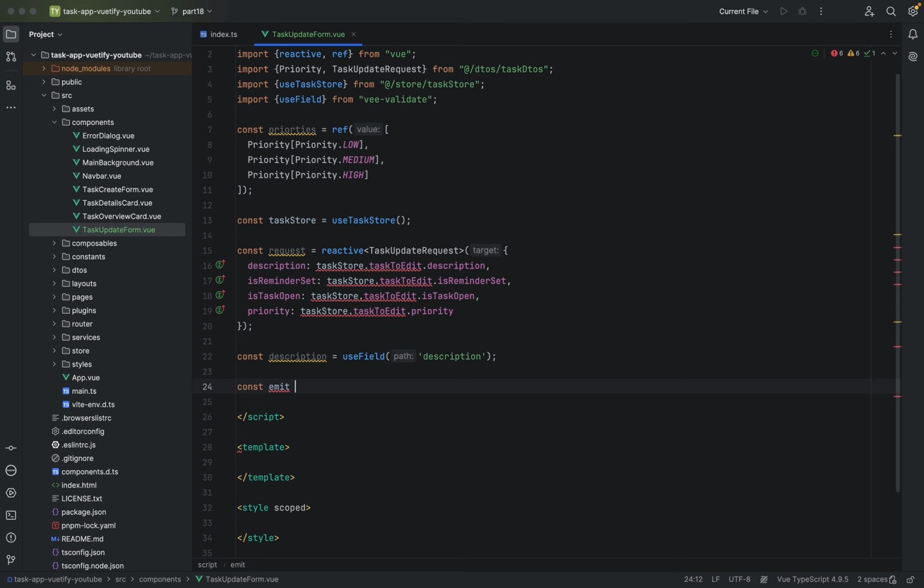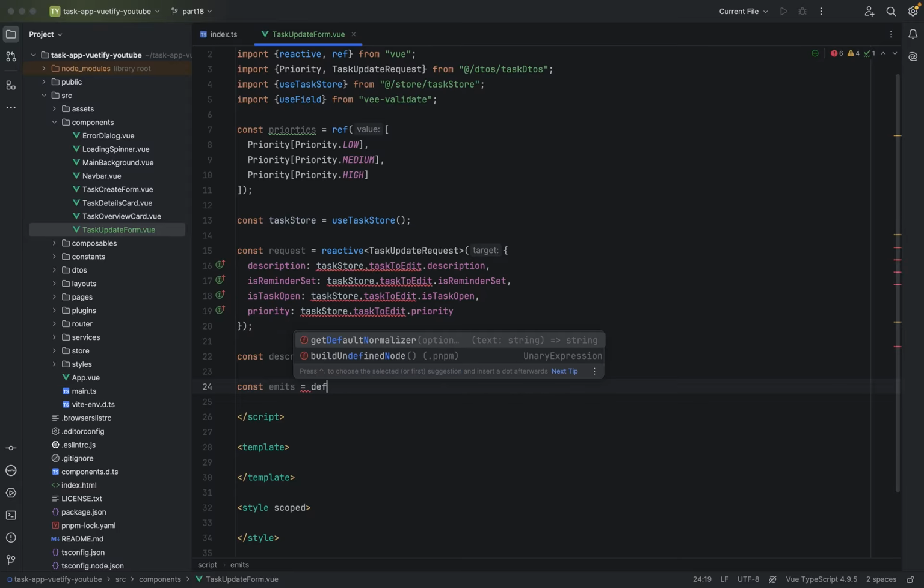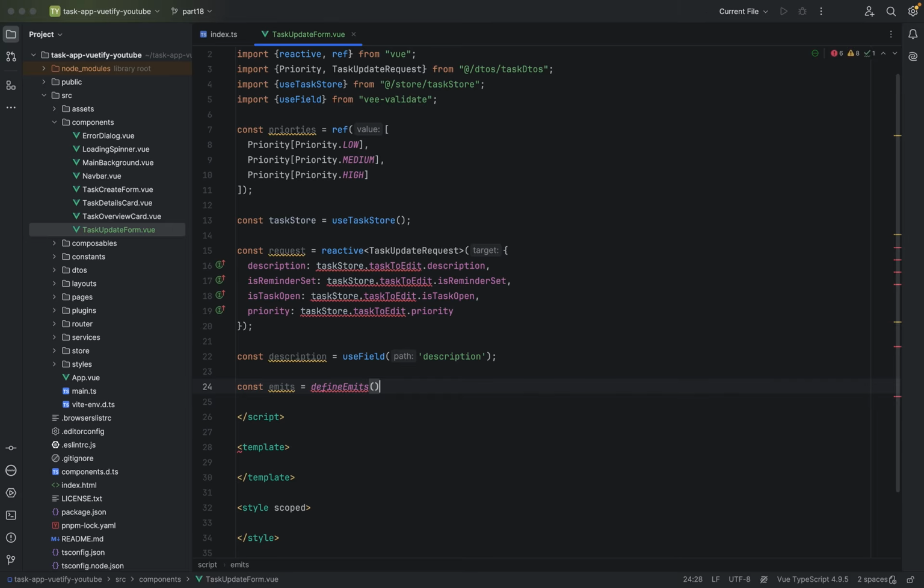Then we have to have some events that we want to emit. const emit equals, let's call it plural, define emits. In this array, we have an event called updated task.